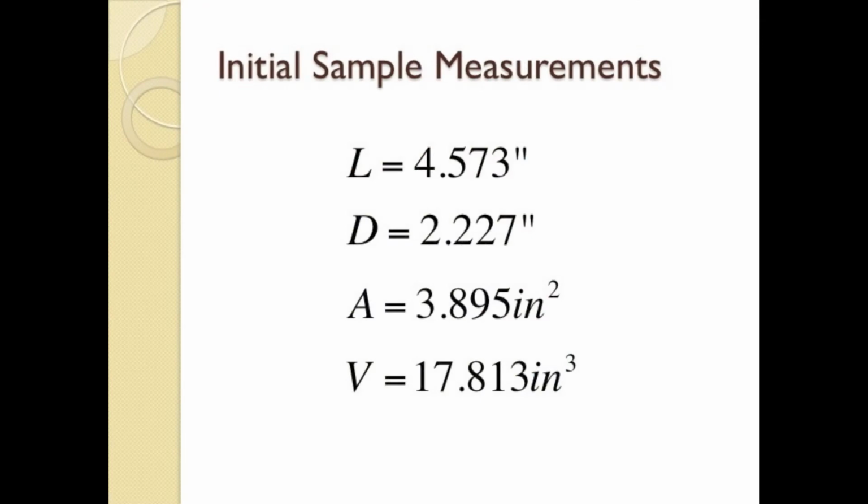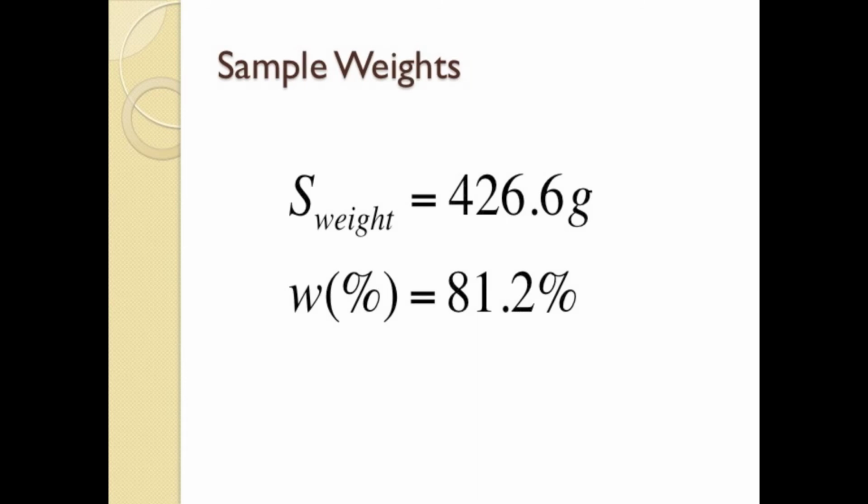The Shelby tube sample was 4.573 inches in length and 2.227 inches in diameter. Thus, the cross-sectional area came to 3.895 square inches. Finally, the total volume of the specimen is calculated to be 17.813 cubic inches. The total weight was 426.6 grams. The moisture content determination came to 81.2%.